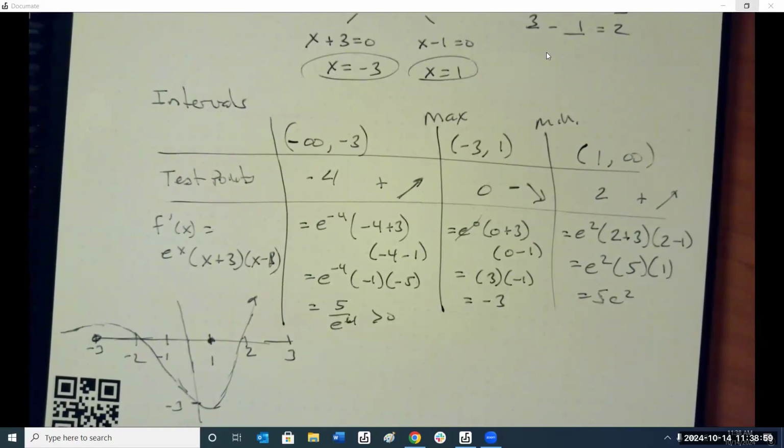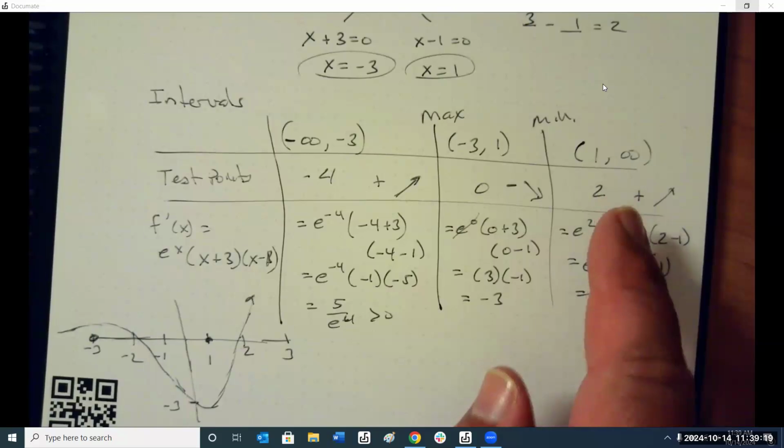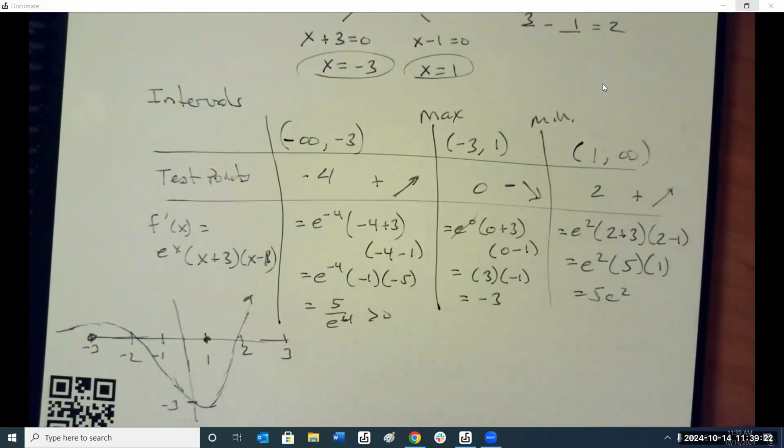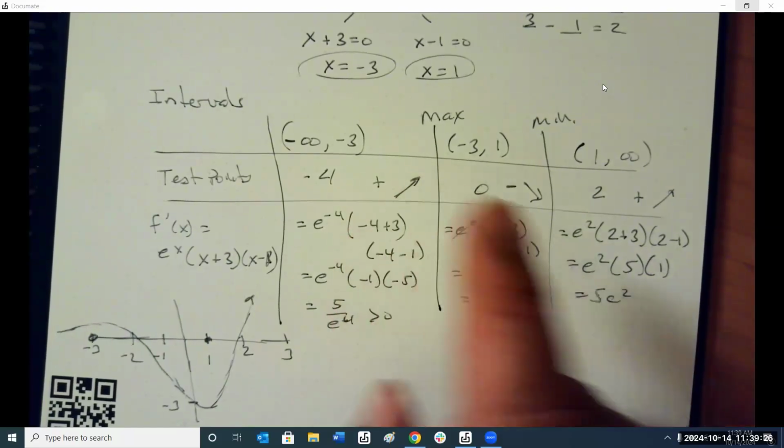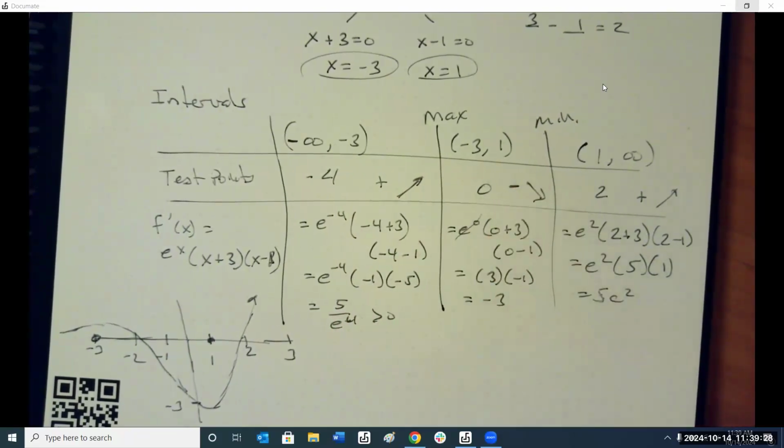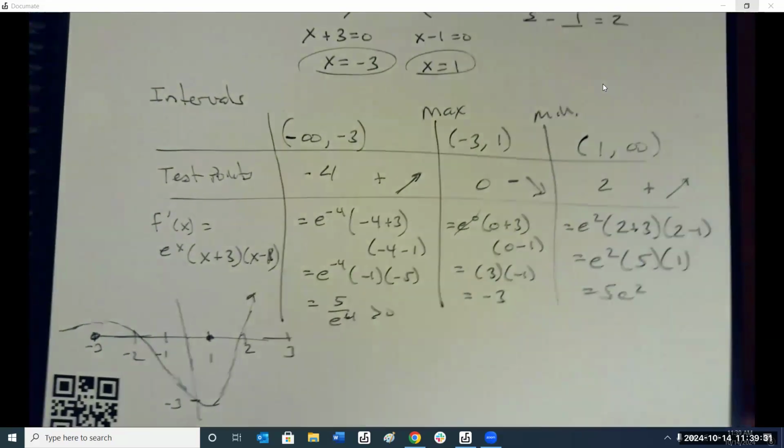All right, let me see if there are any more examples. Nope, that's it for that section. Find the first derivative, set it equal to 0. Those are your points where you have a maximum or minimum. Then pick some test values in the intervals and plug them in. The only thing you're worried about are the signs, not the number. If it's positive, it's going up. If it's negative, it's going down. That's all it's asking you to do. This will help us graph these things.